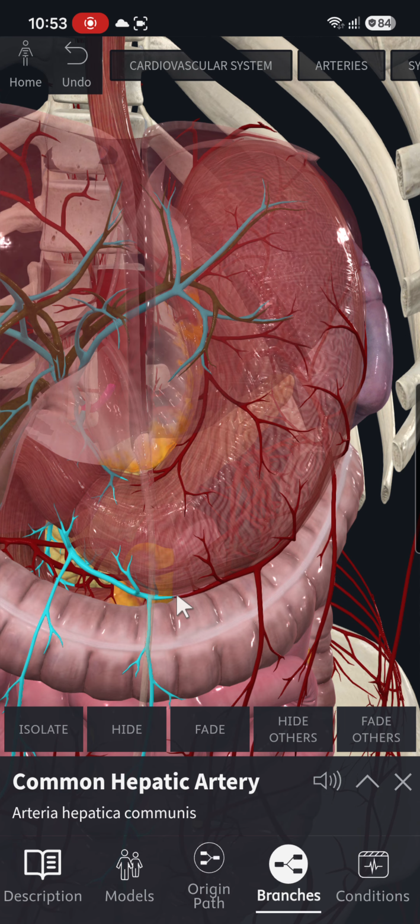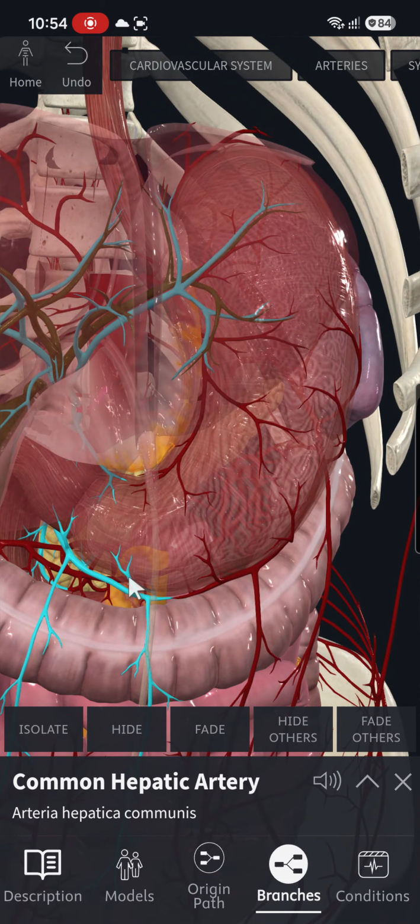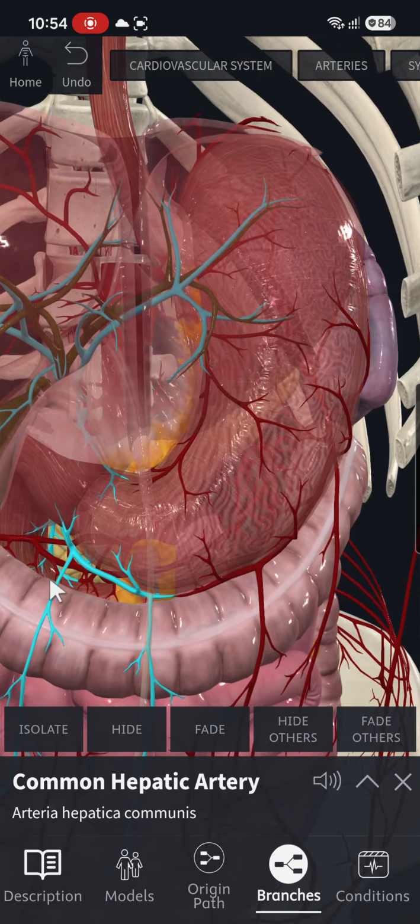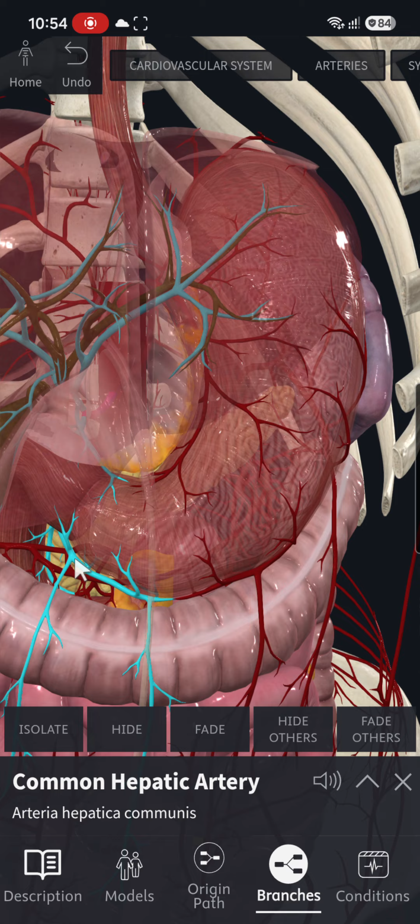And then the gastroduodenal will give another branch, this branch right here, which supplies, as you can see, the pancreas right here, this fatty organ, and the duodenum, which is called the superior pancreatico-duodenal branch, right? So the gastroduodenal will give something gastric, something duodenal, and then the duodenum is in close relation to the pancreas, so it will give the pancreas as well.